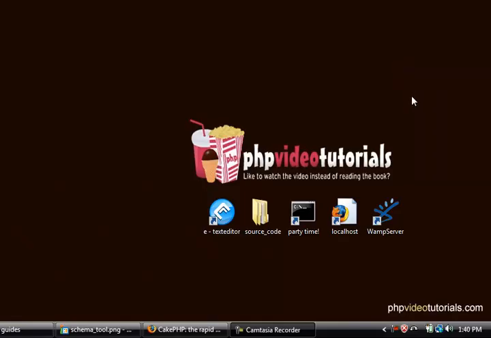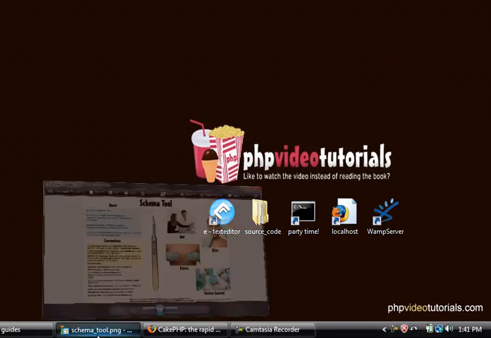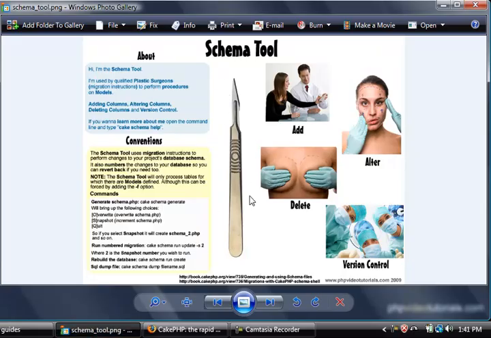Alright, now it's time to look at the schema tool, which is an awesome tool. And there's not much documentation on how to use this just yet, but I'll show you how I use it. I'm not sure what the Cake people are going to think of how I use it, but this is how I roll with this tool. To represent the schema tool, I see it as a scalpel. It's nice and sharp, it works on models, that's what plastic surgeons use. It makes sense. And it's another tool, so we use it from the command line, or the Cake console.